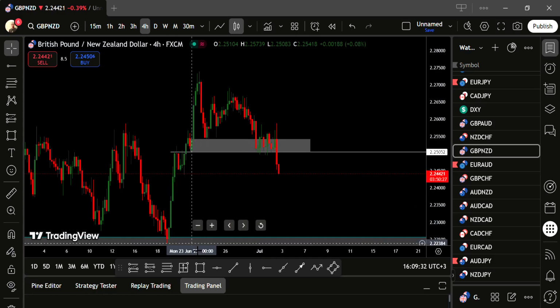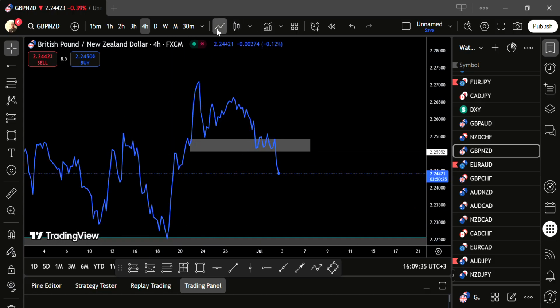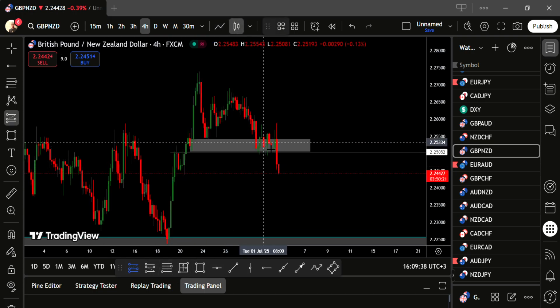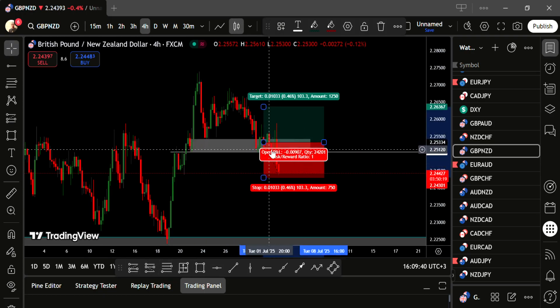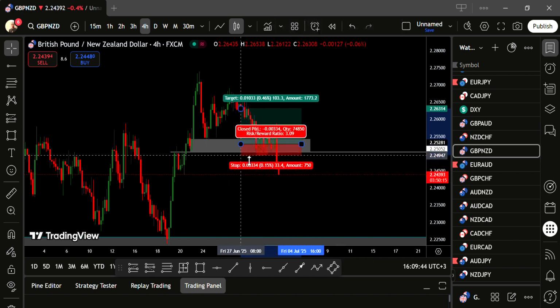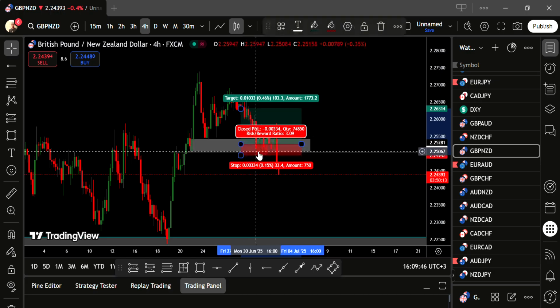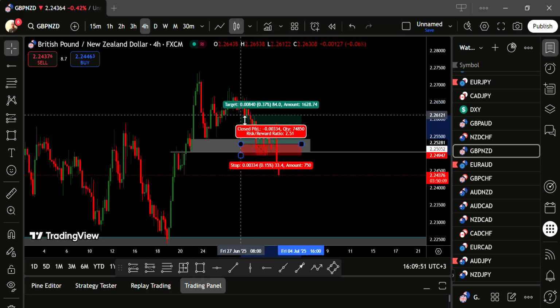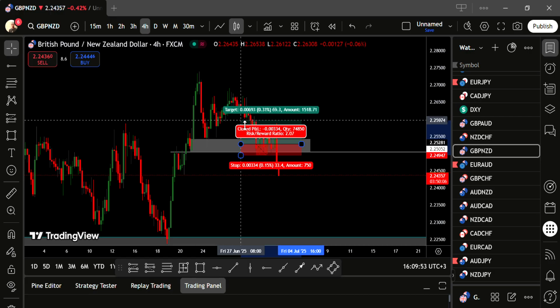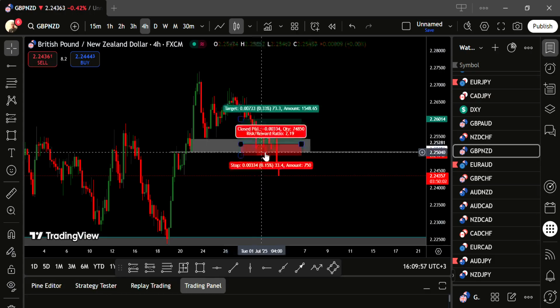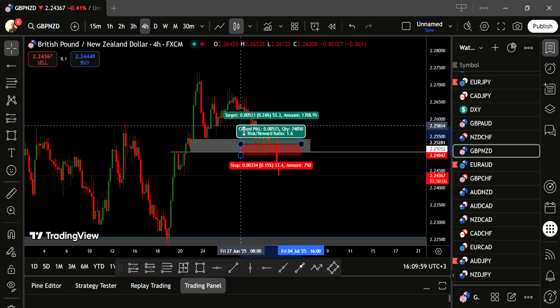Picture perfect? No, not picture perfect, but something like that. So you put your trades here. Normally with these very volatile pairs, I don't put it exactly on the extreme end. I always put it in the middle. Then I target a 1:2. This is 2.52 there. But price gave you a 1:1.